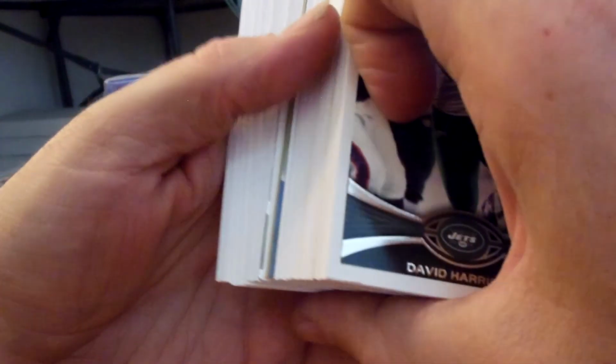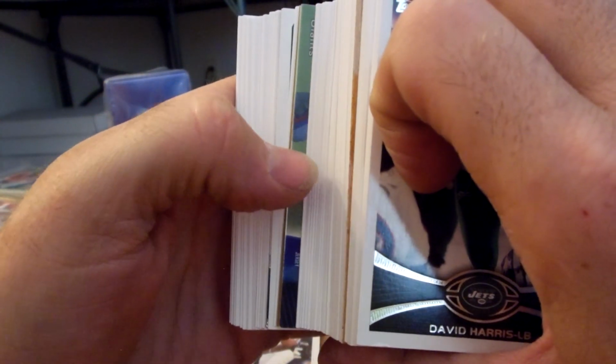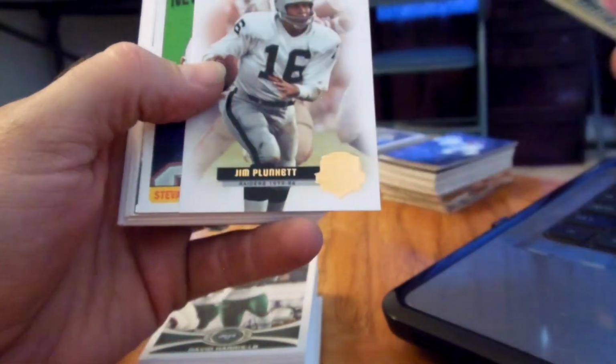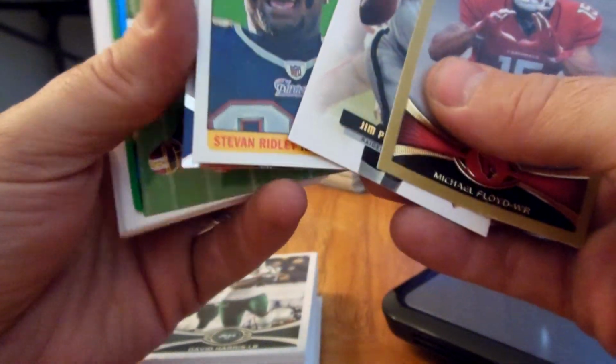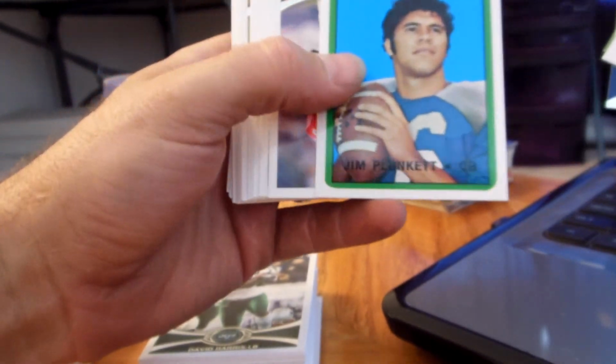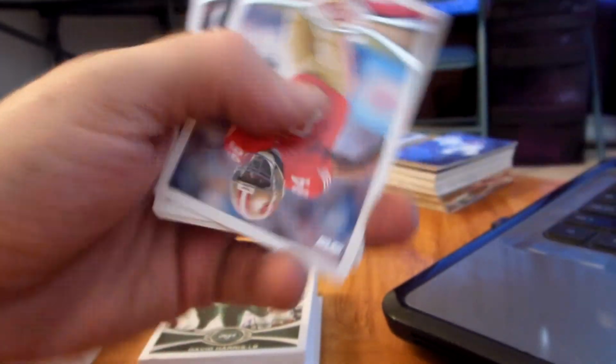Dude, let's look at the Giants. Just to let you guys dream about something. And Michael Floyd is my gold. Plunkett. Stephen Ridley, Victor Cruz. Got an RG3. Jim Plunkett. I haven't pulled one of those before. Wow, that's pretty cool.